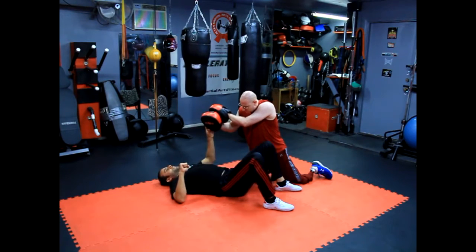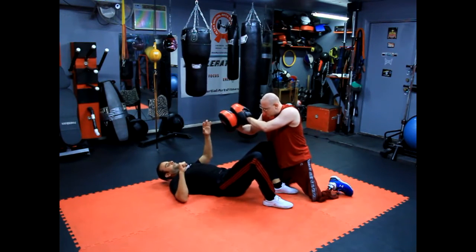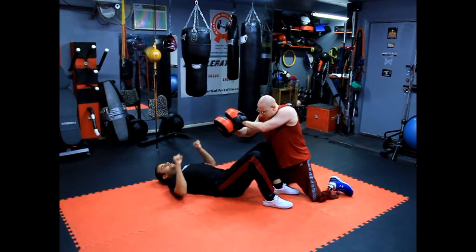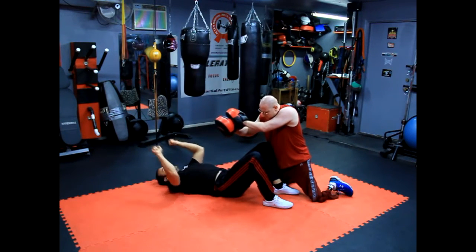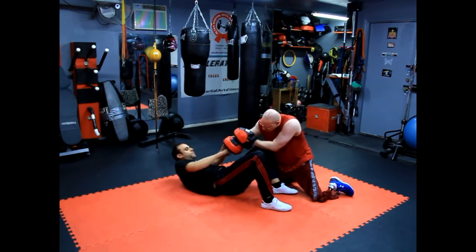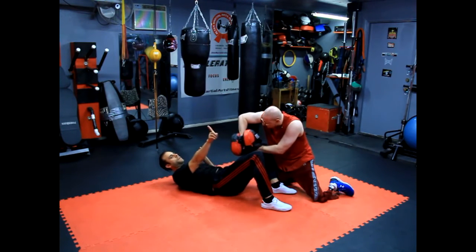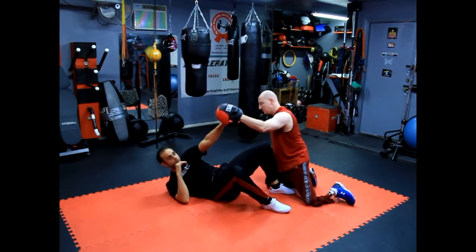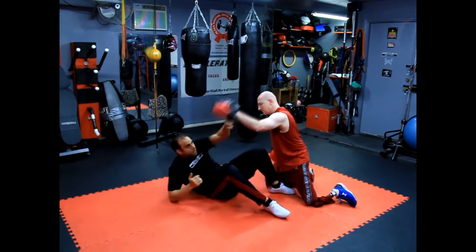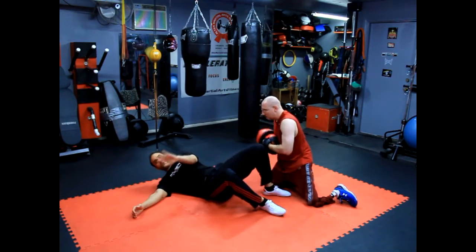Now if he changes the angle a little bit, let's say he goes more down by my knees, the line of force is going to change. Now the line of force is going this way. So this is like a decline bench press. This is more like a flat bench press. This is more like an incline bench press. If the pad was more down here and I was hitting him in the body, the line of force would be this way. Pow. Let's say he took the other pad and put it up here. The line of force would be going up in this direction. My chest muscles have to go in the direction of the punch. So that's a major important principle that has to be applied with any type of strike.